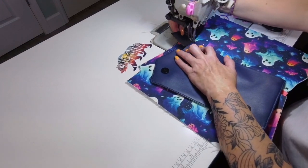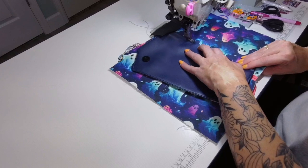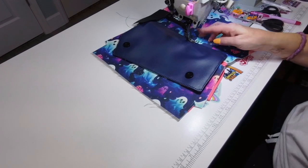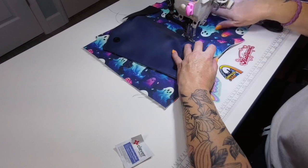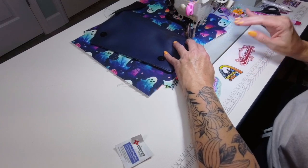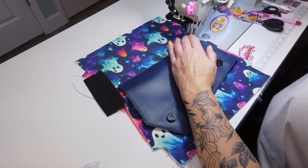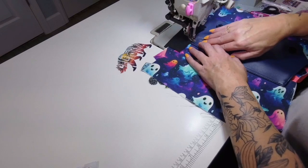Just gonna put this under here. It tends to get caught on the very edge. I am gonna check my foot, or my needle, to make sure it's not getting sticky, because I am sewing through some tape, so make sure that you're paying attention to that. Okay, and then I'm going to come up probably 2 stitches, because it needs to be 3/8 of a box here. And then I'm gonna come back down.